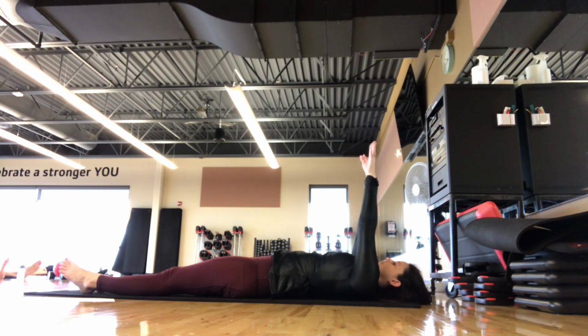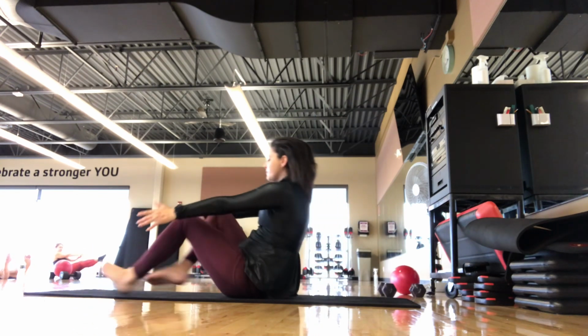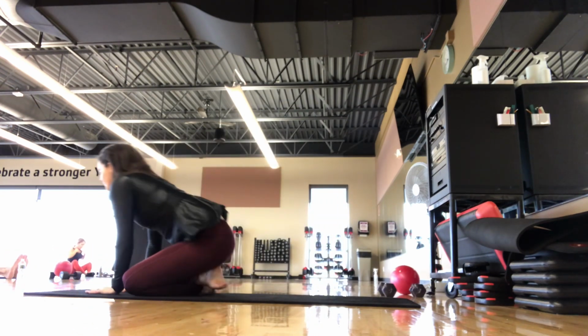One more here. Palms face each other. Inhale, last roll up. Exhale, C-curve scoop. Pulling all the way back up. We'll come forward, four point kneeling.